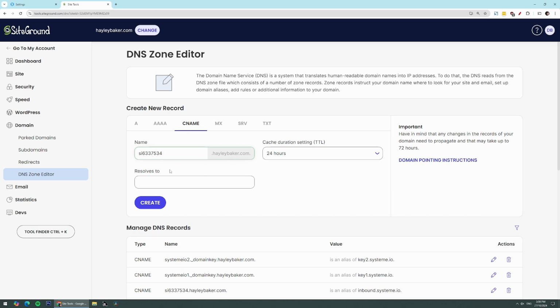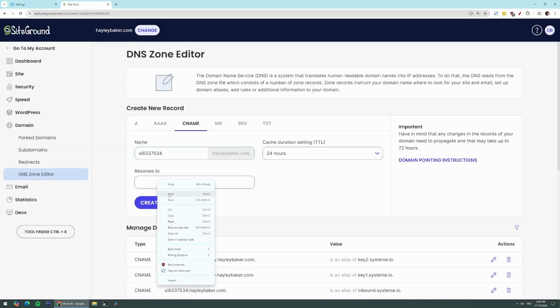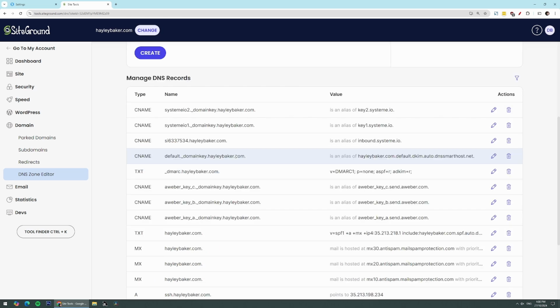See, it's got a green thing around it. You might get a tick on your settings. That means it's correct. And then you need to fill out the other part, which is this section here, resolves to the value. You need all of that one. You can copy that whole address and paste it here. And then click create. And then the address will appear down here that it's complete.